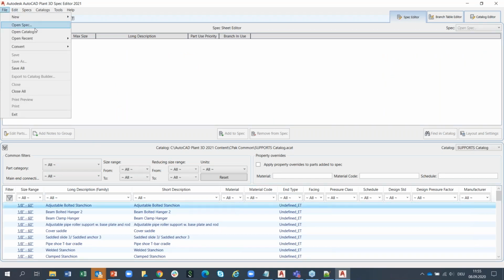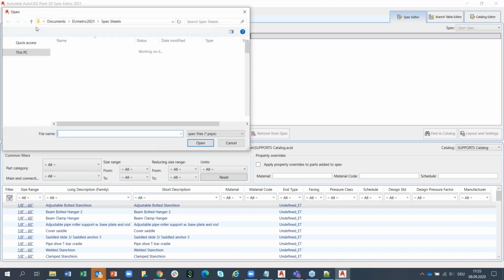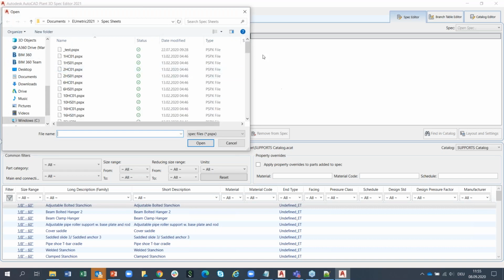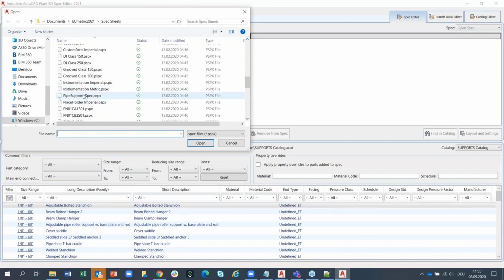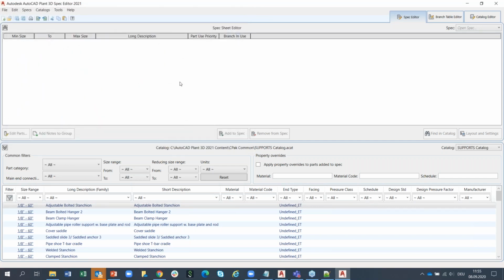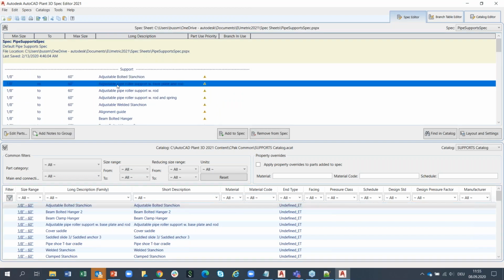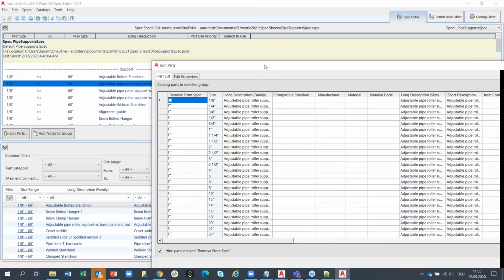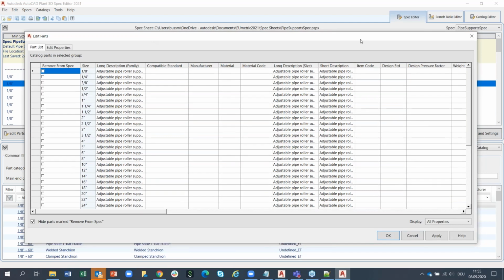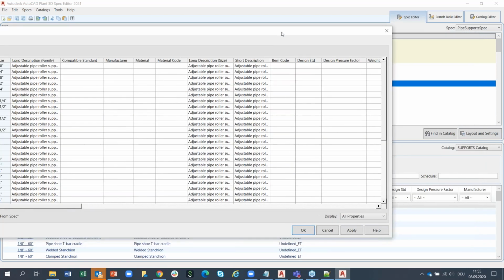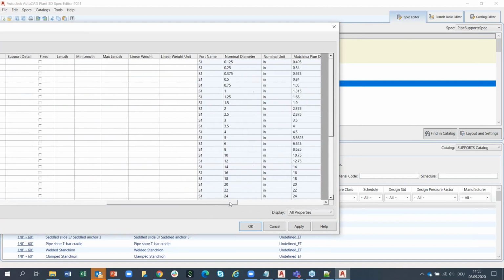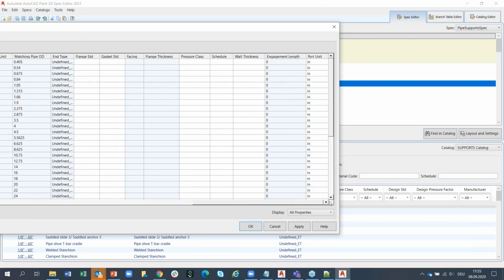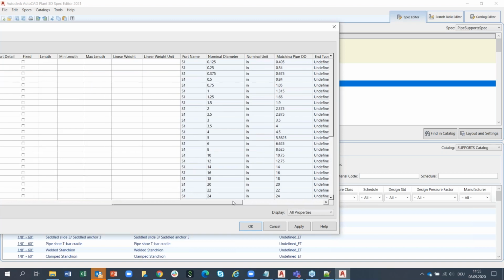let's open the spec. The spec editor lets you, just in case you don't know it, so you don't have to write it for every part.